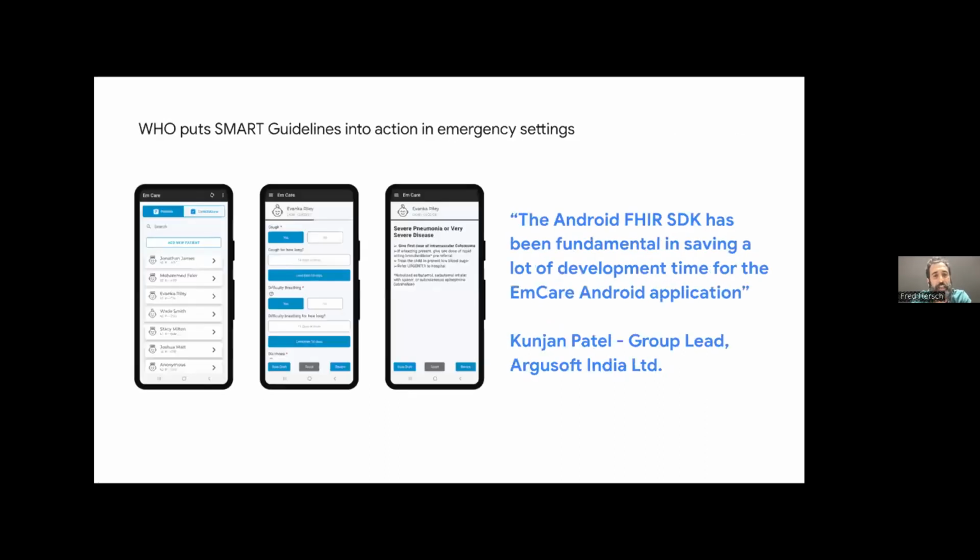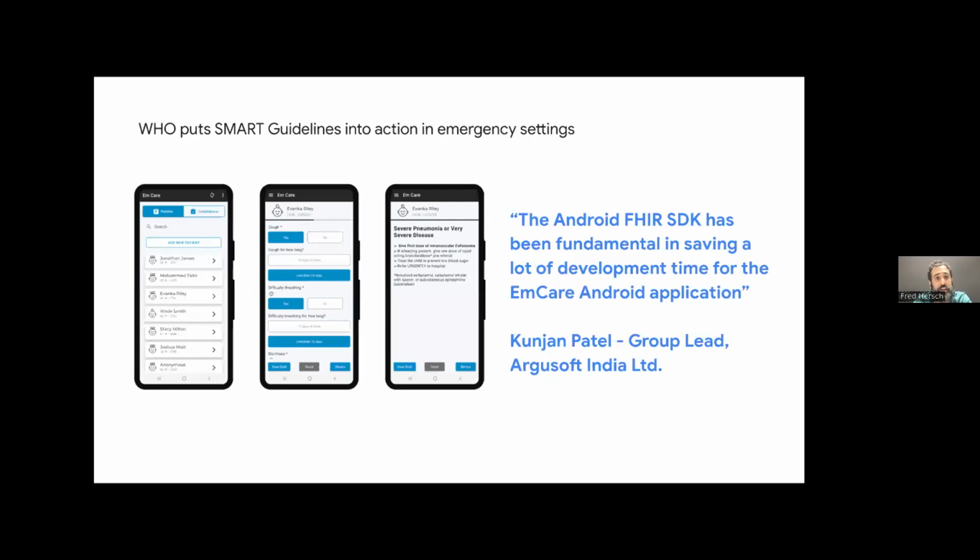And then lastly, and maybe Garrett and the WHO talked a little bit about this last week when they talked about the smart guidelines, we've been working with Argosoft, who's their technical partner, and the team from WHO to bring these smart guidelines to life on the Android Fire SDK.